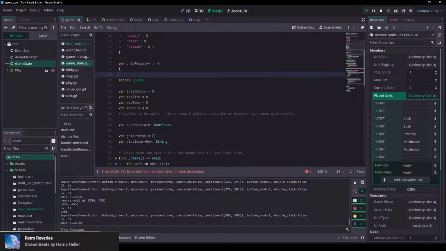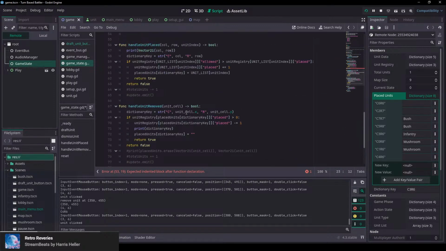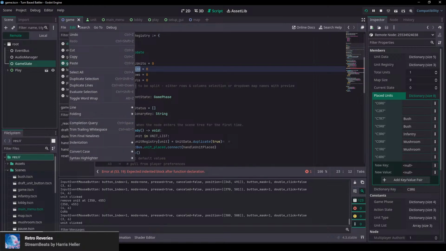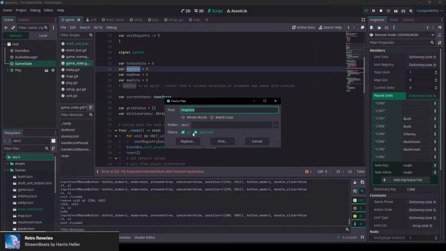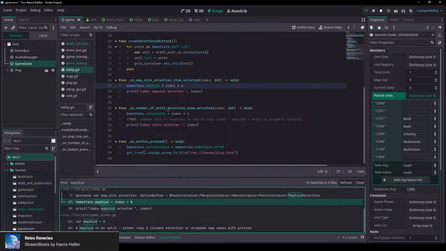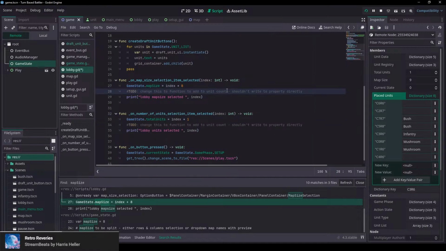And then when we set our map size, which is being set where? Oh, we're not setting it correctly in here. We need to find out where that's being set, and we'll make a new one in our lobby. Yeah, we need to make a function for this. So rather than setting, same with this, to set map size. Okay, so we go back to our game state.